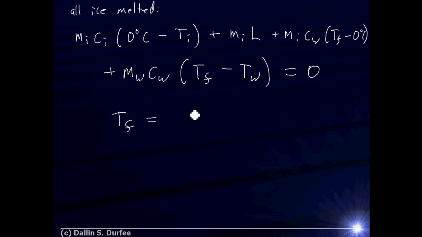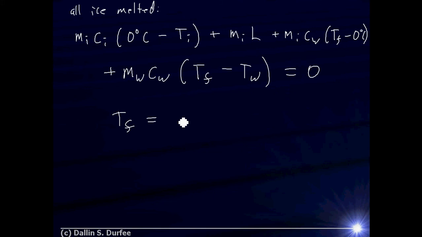I check my units, I do all of that stuff, and I'm convinced my answer is correct. I plug my numbers in, and I get some final answer. Now, let's assume that that final answer is hotter than the initial temperature of the water. If you get that, you just made a mistake. Your algebra is wrong. You plugged something into the equations wrong, right? You can't get something higher than the initial temperature of your hottest thing, right?